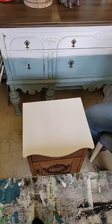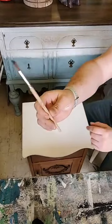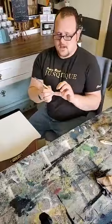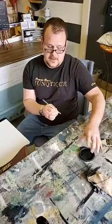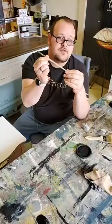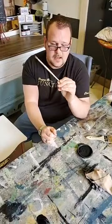You're going to take your larger detail brush, this one. Yeah, you're going to need to hold that and go in between. Sorry, we're kind of learning as we go through here. So, I have my little bit of paint here. This is the lid from the can. You really don't need much. And we're going to start with the larger detail brush. These are the Annie Sloan detail brushes. They are the bee's knees when it comes to this stuff. I have had these forever, and they still look like I just bought them. They are really, really good.